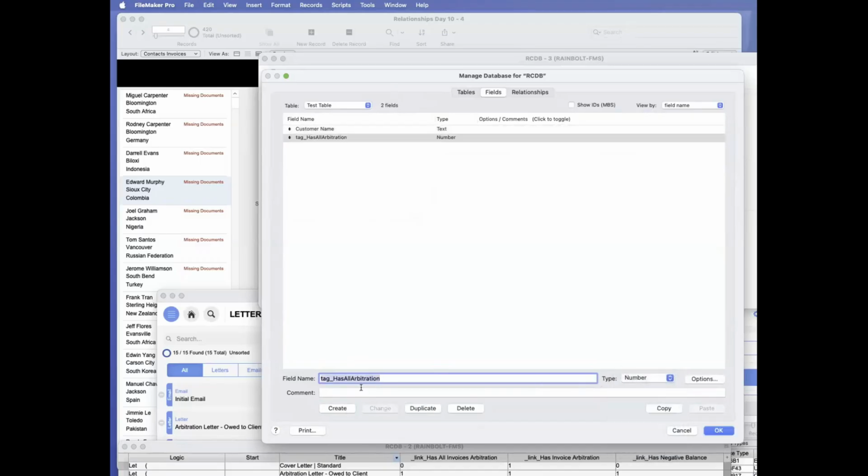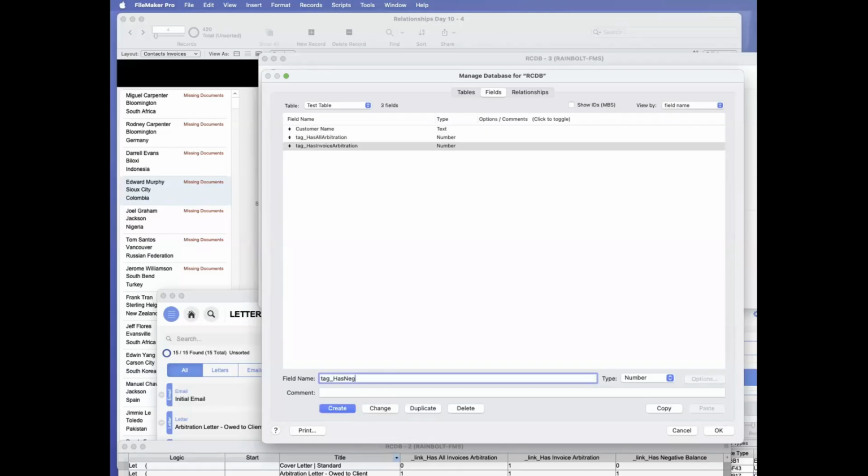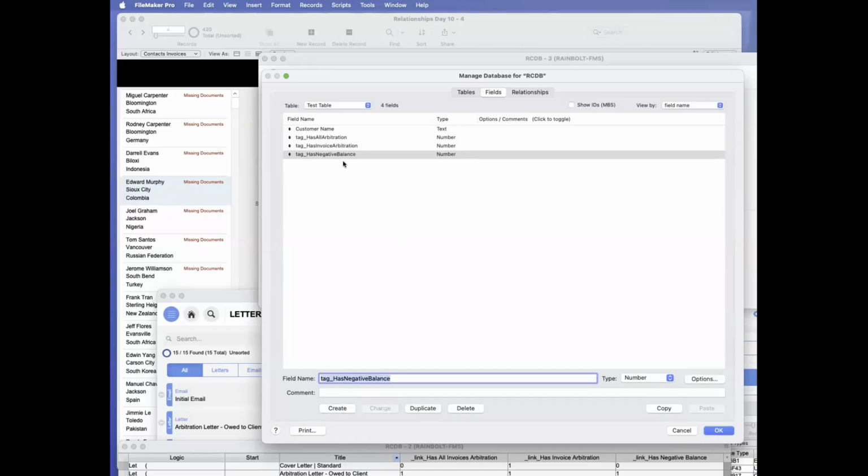Has invoice arbitration and has negative balance. Still struggling with my keyboard. Okay, so I have my tags and customer name.